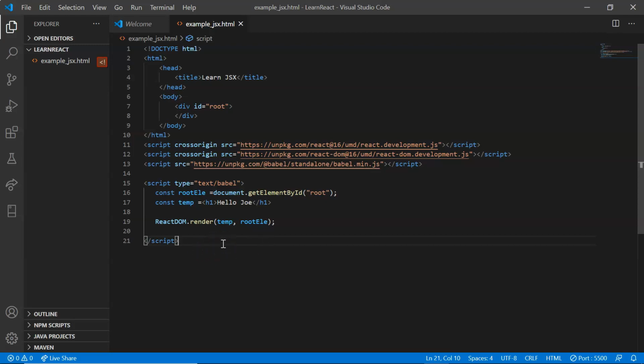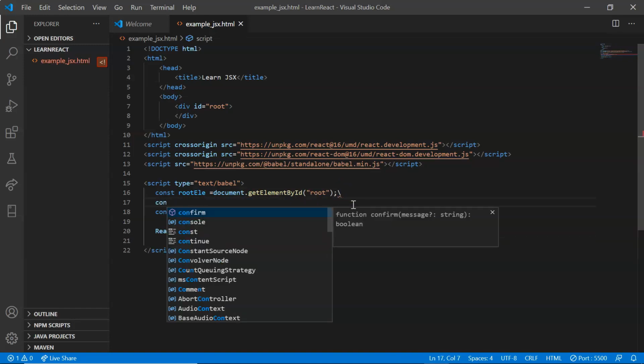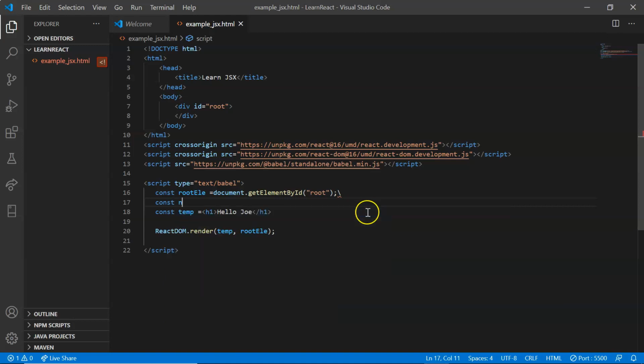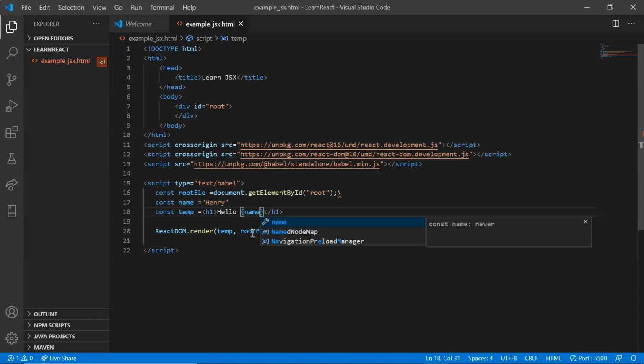Now you can also reference variables within your JSX templates. Let's look at that. So let's create a variable, just above the template. I'm going to have that as name, Henry, and I'm going to reference Henry. So instead of having hello Joe, I'm going to have hello Henry right there. So that'll be hello name. How you reference variables within your JSX templates is we use the curly brackets, open and close. Then you can make reference to the variable name or the constant name right there. Or you can also make reference to another JSX template right there as well.